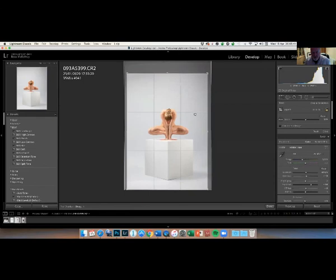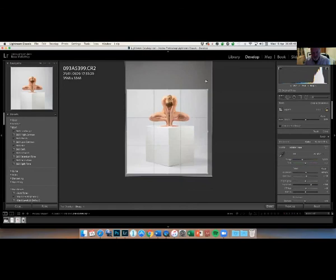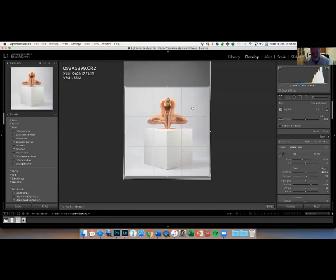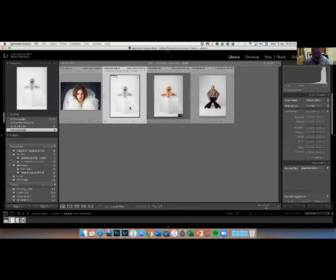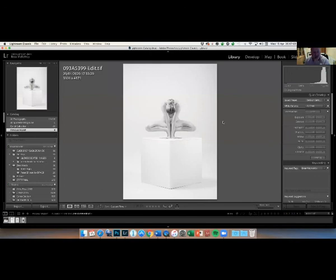Do you want it to be square? Go on to 1:1. There you go. So your crop and your original raw file are never lost in Lightroom. And there's your edit TIFF file ready to go. Okay, that's image number one. Hopefully everybody followed that reasonably well.